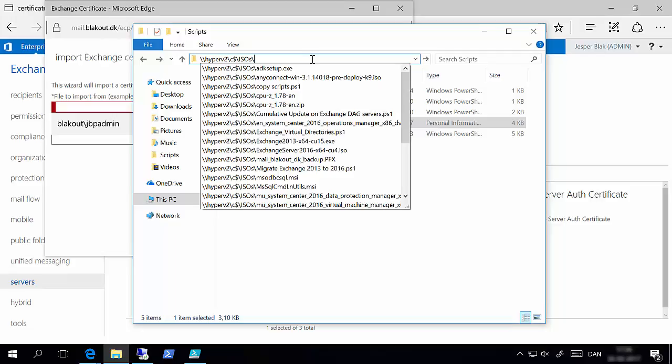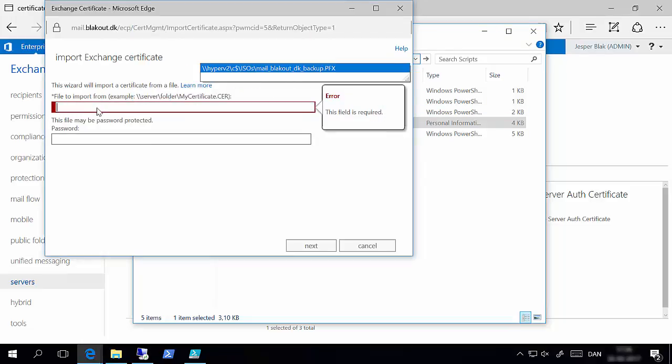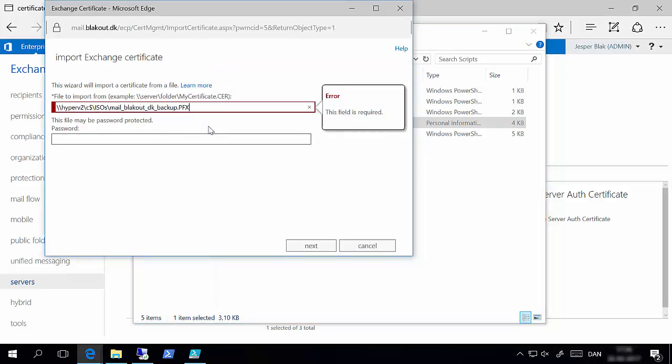I think I have it here somewhere in mail. Yes, actually there. So let's point to the share, and let's type the password for the certificate.